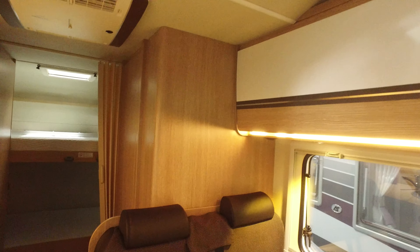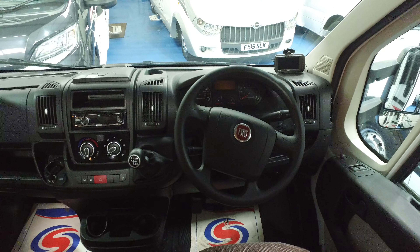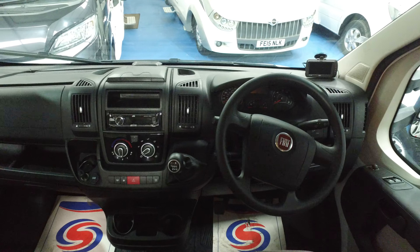Right, internals. It's just got the really popular layout for families. Decent-sized lounge here. Six seatbelts altogether — a forward-facing seat with two, another one there with two, and then two more in the front. It's got good cab spec. Options include air conditioning, cruise control, six-speed box, reversing camera, electric windows, central door locking — which is remote — and also an all-dancing entertainment system.